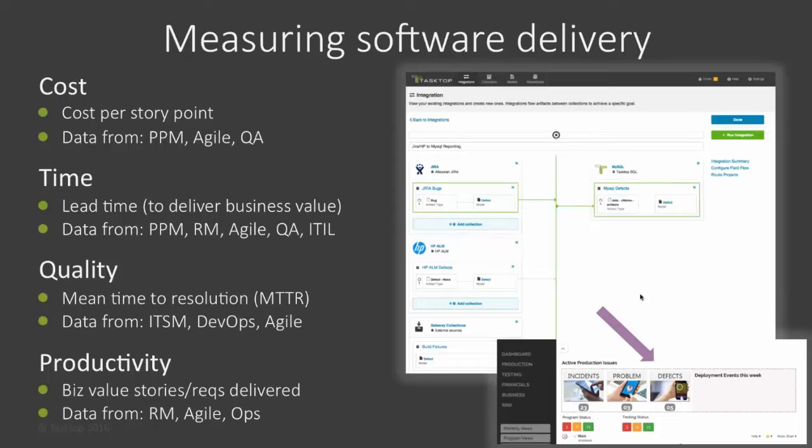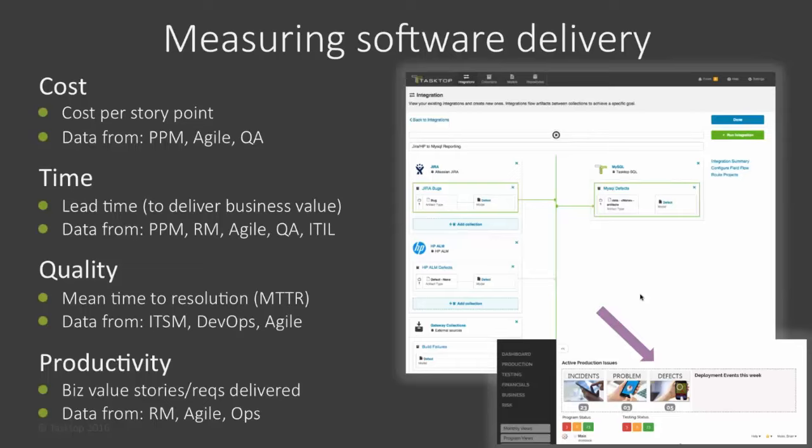There's another aspect of this in that QA and building the test cases, running these test cases is often kind of built in to the story point, but that's tracked in your test management tool. So you need to have details from that test management tool as well to understand the total cost per story point for your organization. The metric that we're going to focus on today, or I guess the category of metric that we're going to focus on today, is time, and more specifically the lead time to deliver business value.